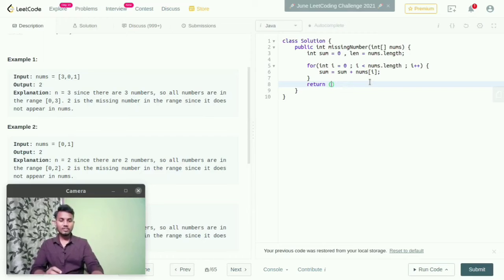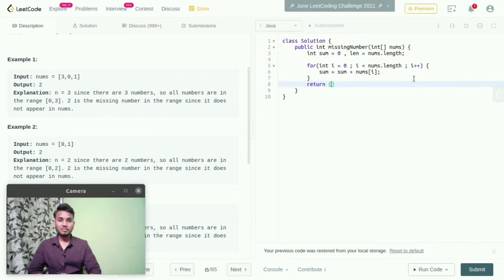So to find out the missing number, we need to do one thing. I am going to implement the sum of n natural numbers. The sum of n natural numbers formula is n into n plus 1 by 2. So by implementing that formula, if the length is 3, then we will implement n into n plus 1 by 2. By doing that, we can find out the sum of n natural numbers, and from that sum we can subtract the array sum. When we subtract, what is going to happen? The missing number will be there. That we can easily find.